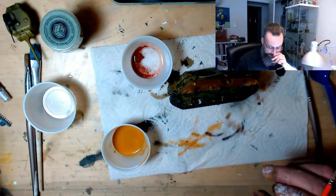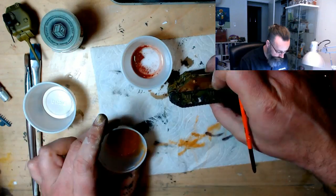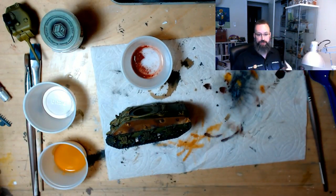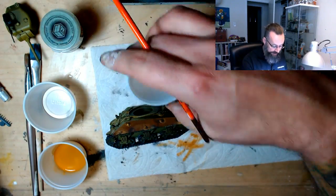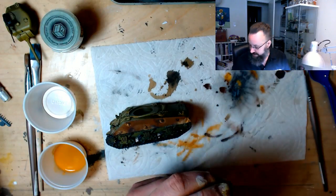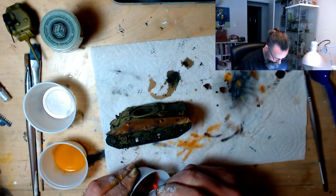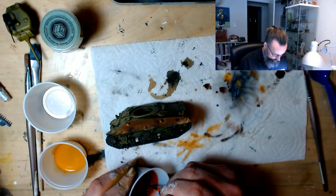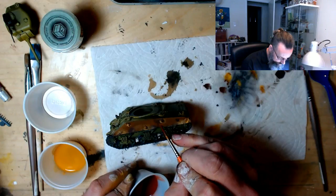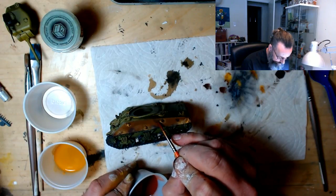Back to this side. So that's had a minute to dry. And the washes do need a couple minutes to dry. And you really want to let that happen before you apply more of it, only because when it's wet, it's hard to see. And it's very easy to over-apply pigments in general. A little red here and there.